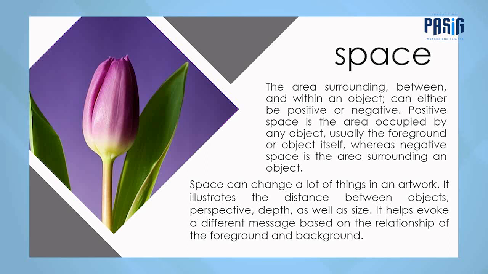On the image on the left, the positive space is the flower and the leaves, whereas their background is the negative space. Space can change a lot of things in an artwork. It illustrates the distance between objects, perspective, depth, as well as size. It helps evoke a different message based on the relationship of the foreground and background.